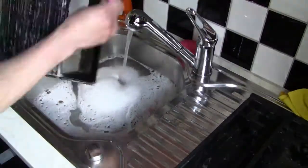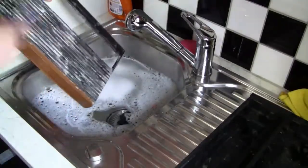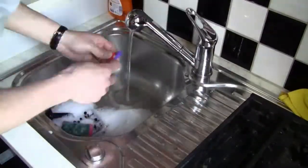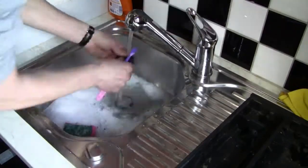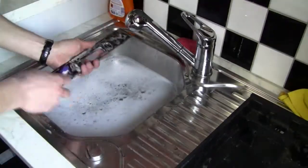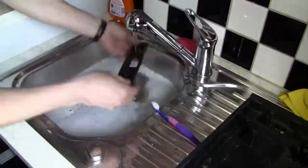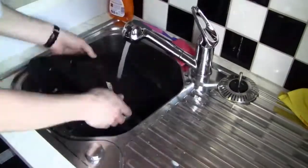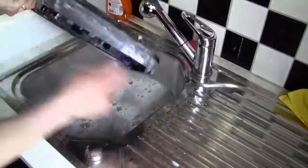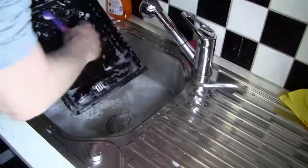So this is just one thing that I also want to show you. And right now I'm gonna clean the casing and everything off the console, and also the top part of the controller of the Atari 2600, which I also cleaned with dishwashing soap and a toothbrush. Especially on bigger surfaces, I also use the kitchen sponge, but I only use the soft side and not the rough side, because with the rough side you can damage the surfaces or make some scratches. That's the reason why you should only use the soft side of the kitchen sponge.